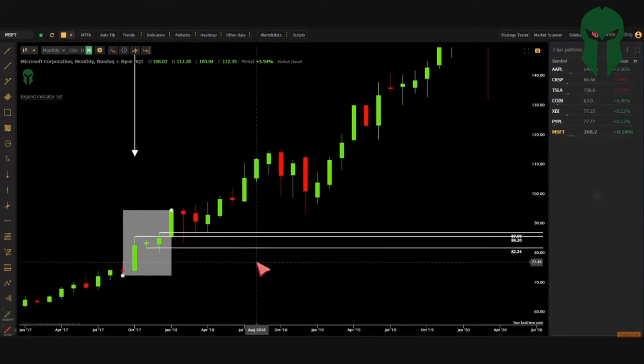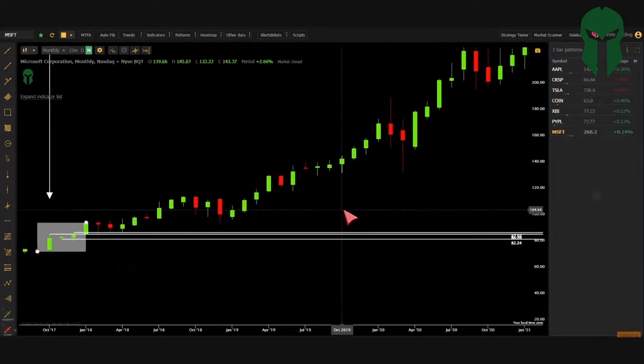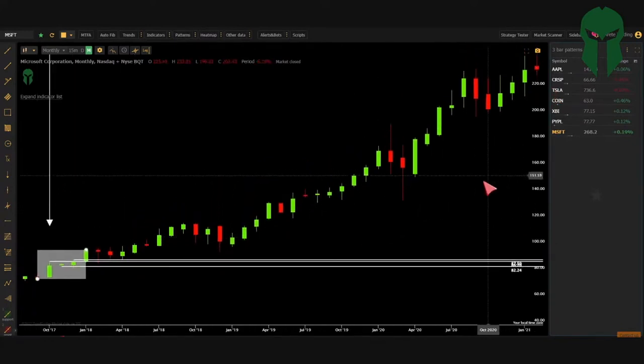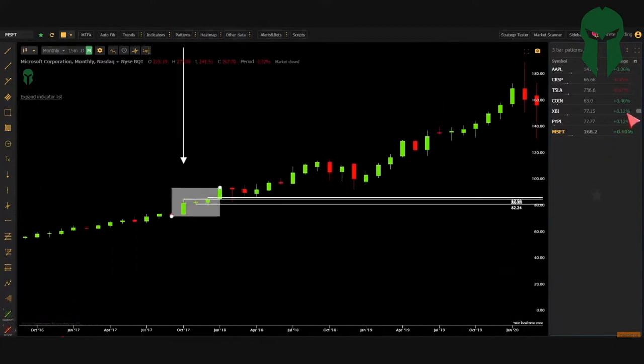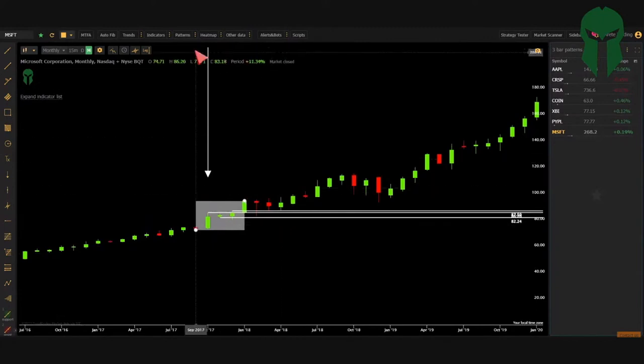I see that a lot in the room. I re-enter trades all the time, and I'll reverse positions on a short-term basis, depending upon market conditions. But I want you to take this out: just because you get stopped out once does not mean the trade's not going to work. Keep that in mind. That's what I really want you to take home with this one. You can see how that would have been a great example of one that worked. So keep that in mind.